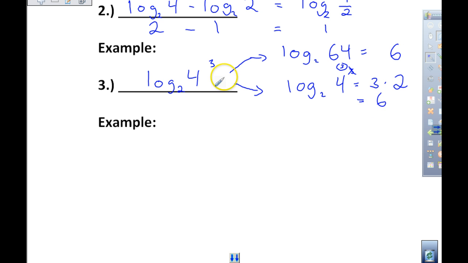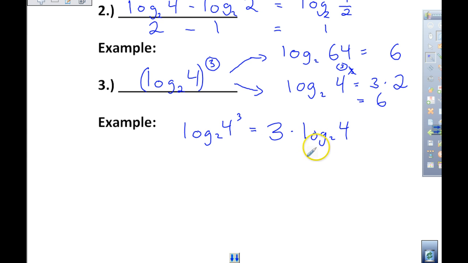So there's a little faster way. If you're being raised to a power, what you can do is just simplify this part and then multiply that answer by that exponent. So it's a little bit faster. Another way of looking at it is that the log of 4 base 2, raised to the third power, is the same as 3 times the log. In motion, really, the exponent just comes down in front and you multiply it. That's really what's going on. It's a shortcut. You can see you get the answer either way, right? And without relatively too much work.